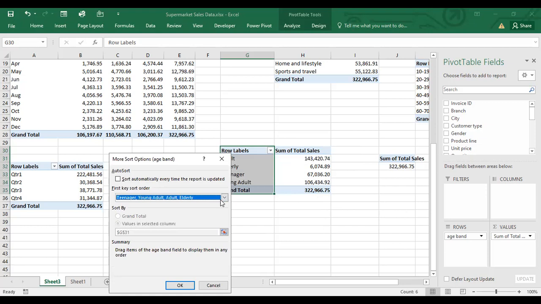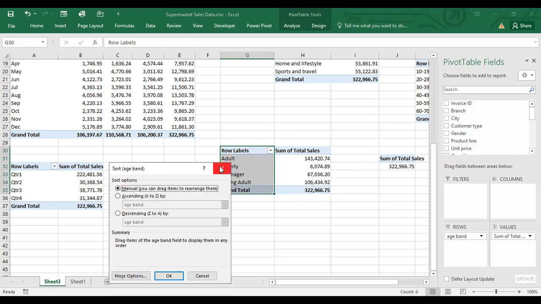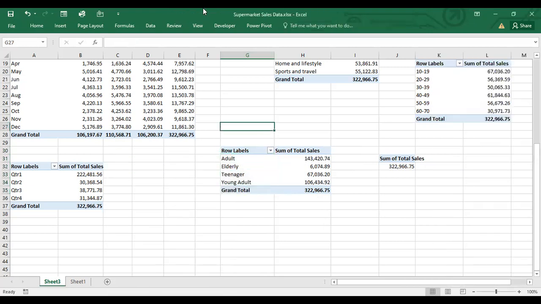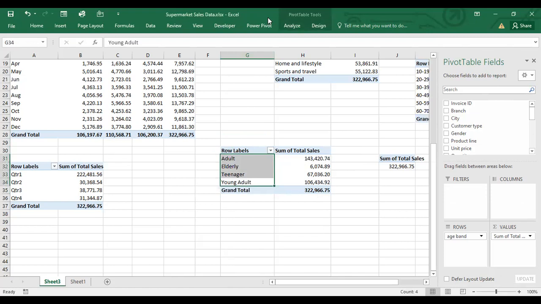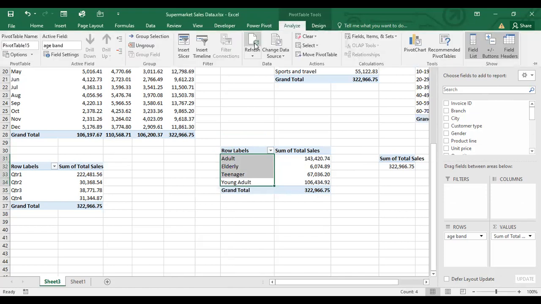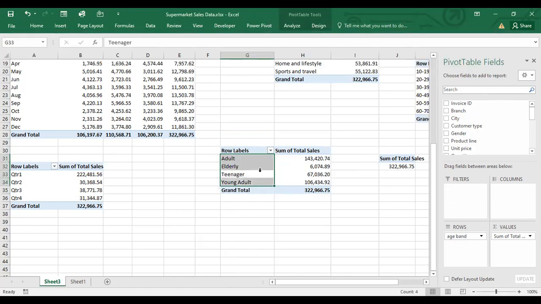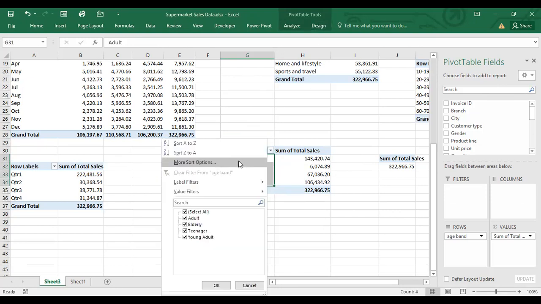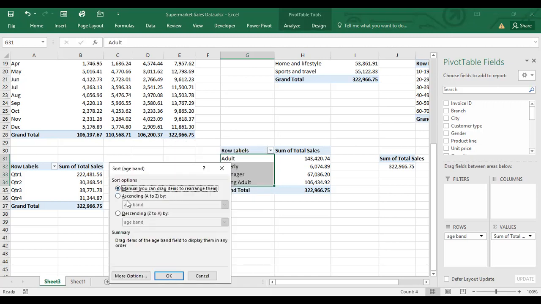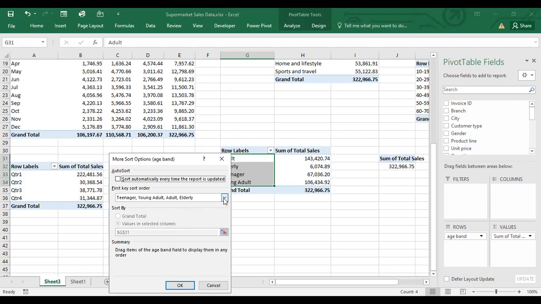I see that this one is not showing again, where we change the range. What is happening? Let's refresh. If you don't get it for the next step, that will be a question on that day. But let's try it again. Let's select the range again, sort, more sort options. Okay, the age band, this is it.